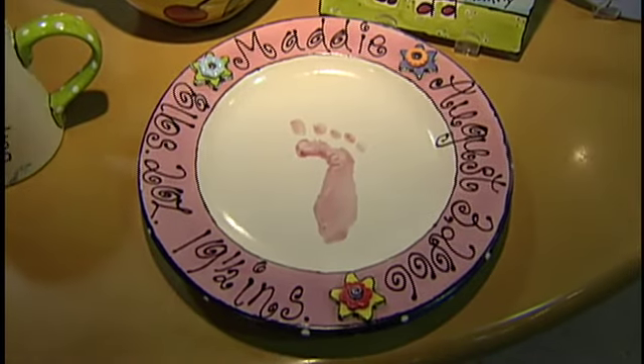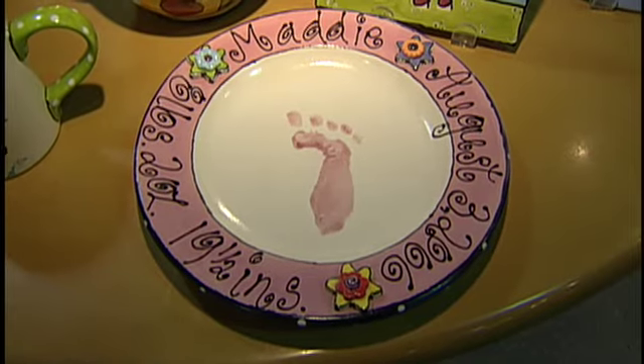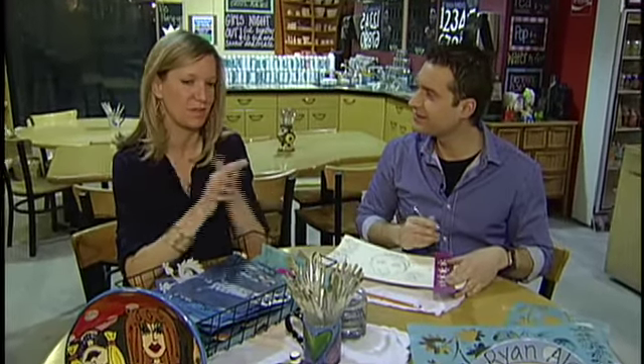So if we're getting those newborns involved in the art, that's really fun. The older kids can work on a project together as well. Kids can come in and it's great to capture their artistic level at that age — have them sketch out a little design on the piece in pencil, and you can help them paint or they can do the painting themselves. So dads out there, if you're wondering what to get the kids to give mom for Mother's Day, it's a really fun activity you can do together.